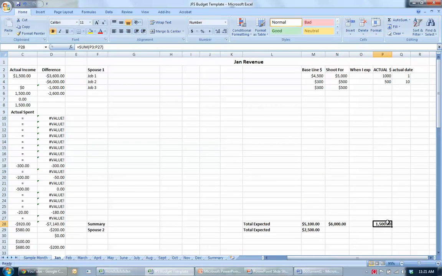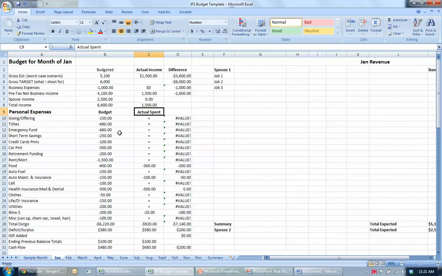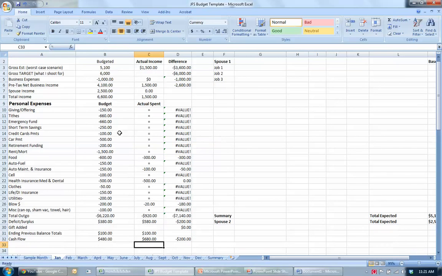So that's just what's come in so far this month. So on the budget, you can see $1,500 is what's come in, and then what's been spent has been a total outgo of 920. So again, the positive cash flow is 580 plus 100 is 680.